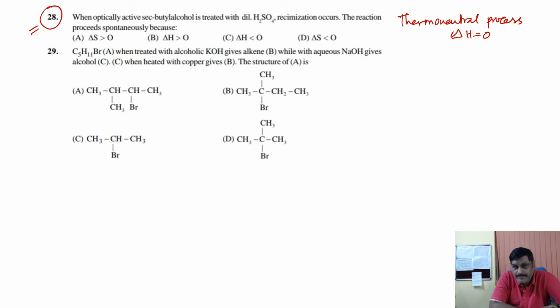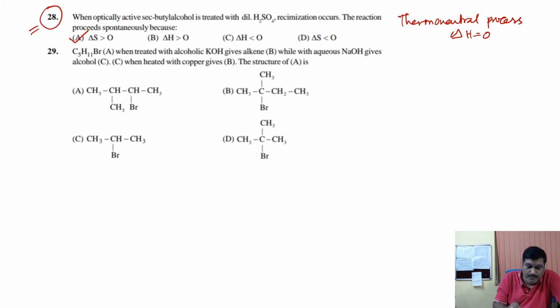Then next, delta H is equal to 0, then how will the process be spontaneous? If racemization takes place, this is a spontaneous process. A spontaneous process, and delta H is 0, then only entropy makes this process spontaneous. In delta G, if you consider the entropy factor, that should be positive. Delta S must be greater than 0. Also, an ideal mixture forms due to positive entropic change, right? So delta S is greater than 0. Fine. So now let us move on.